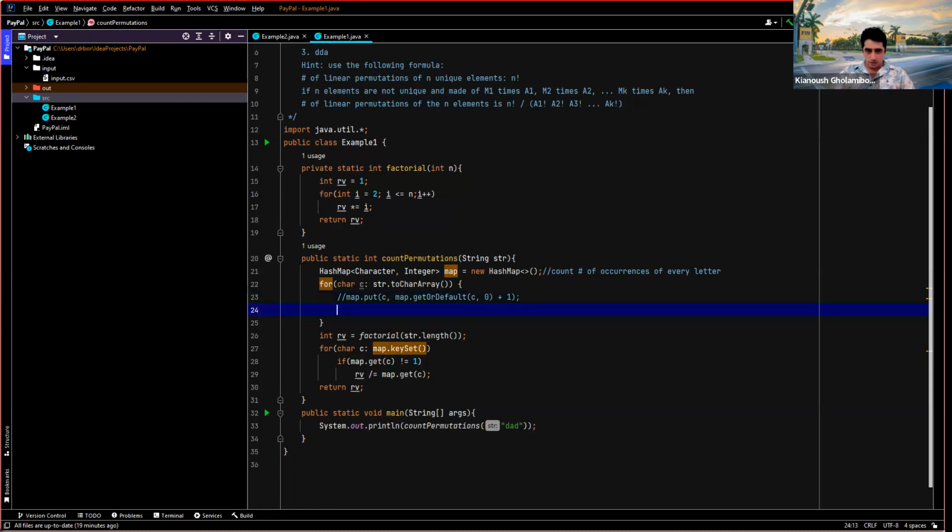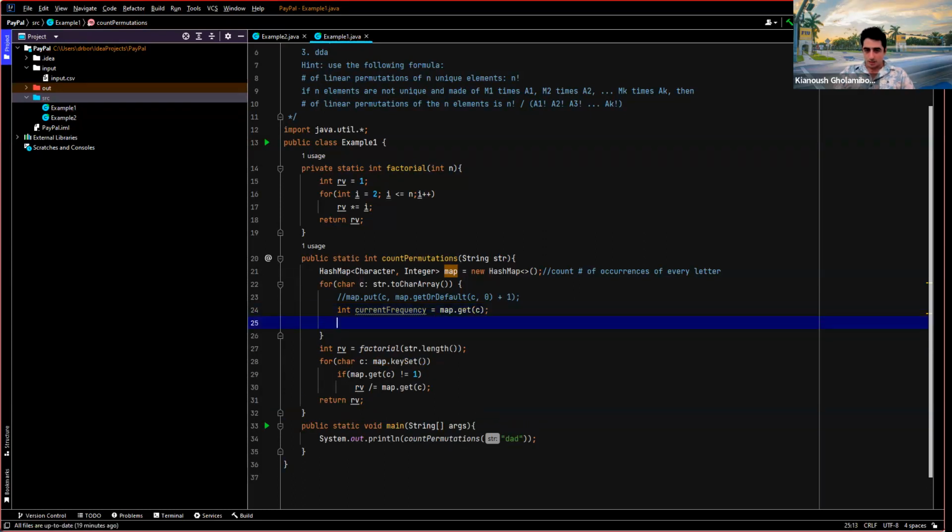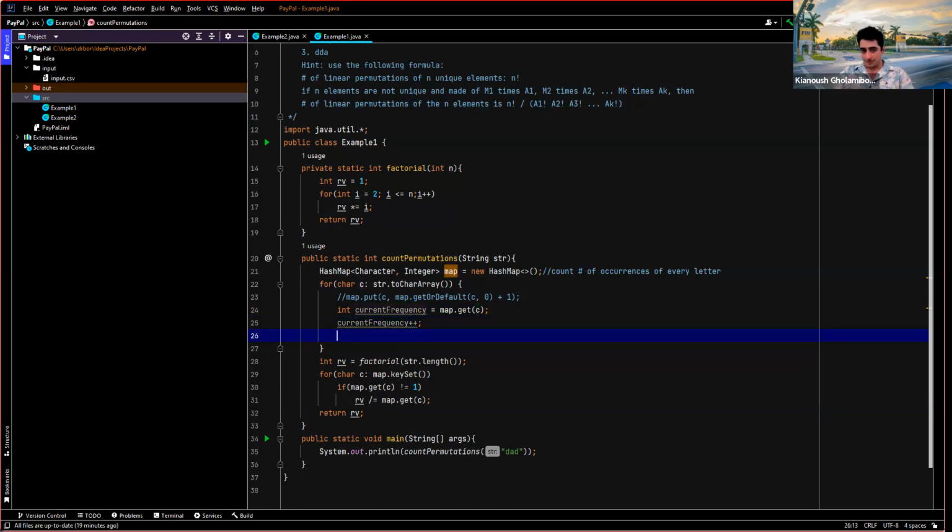First, I'm going to come up with the current frequency, or the current number of times that a letter has appeared in this string, which is going to be map.get(c), right? Then whatever the current frequency is, I'm going to add one to it, because this is the next time I'm visiting this character.